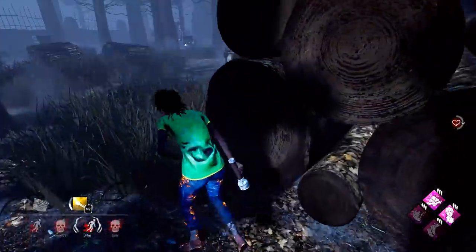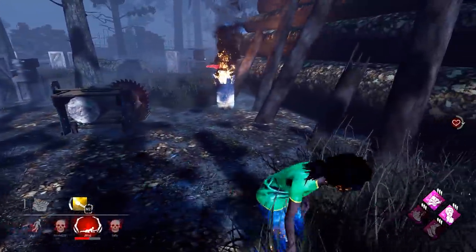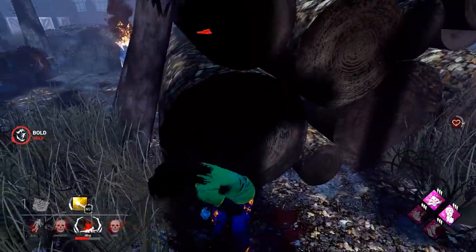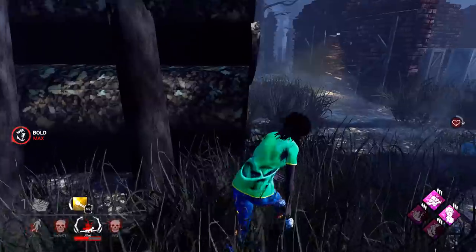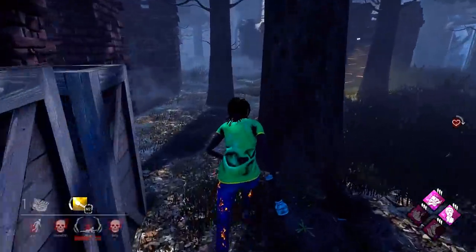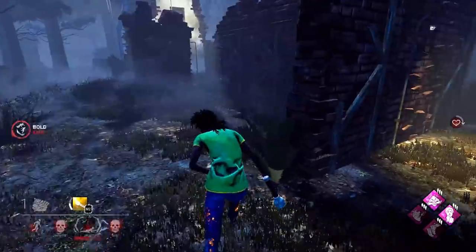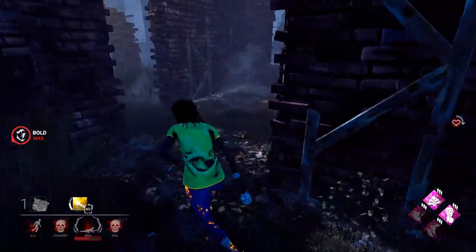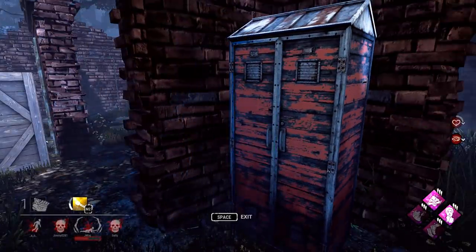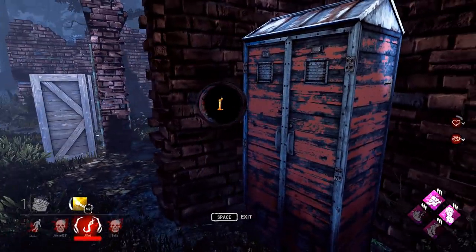Maybe run him to the shack and I'll get the gen done? No, he kicked the gen, there's no way. Wait, he's picking him up. Maybe he found the hatch? Oh my god, I don't know. I think he might have found the hatch, guys. Okay, I need to hide in the locker so that when he hooks him, he doesn't get barbecue.